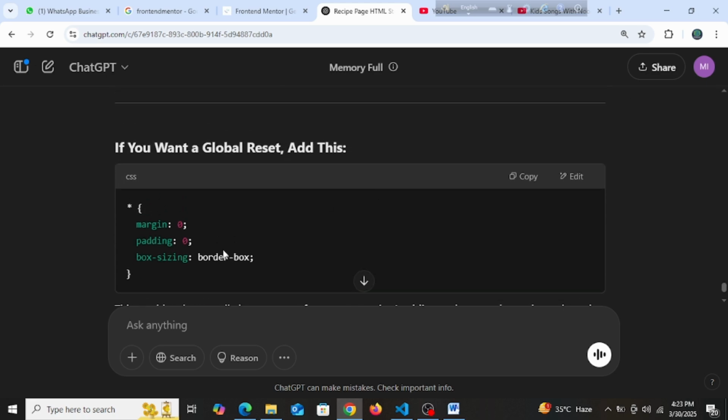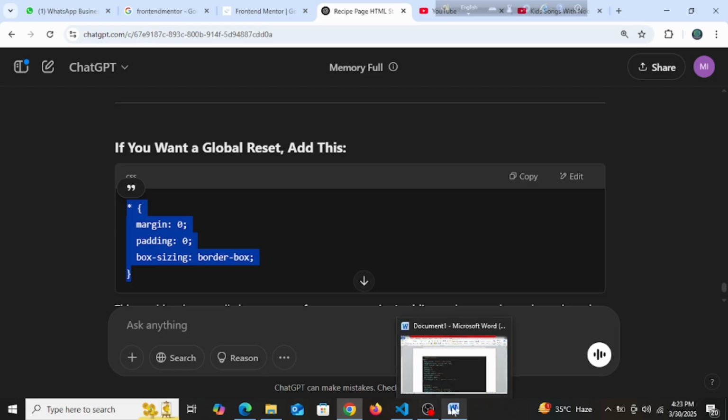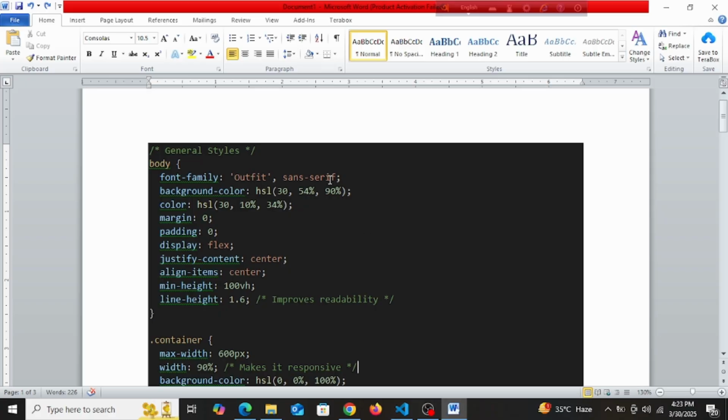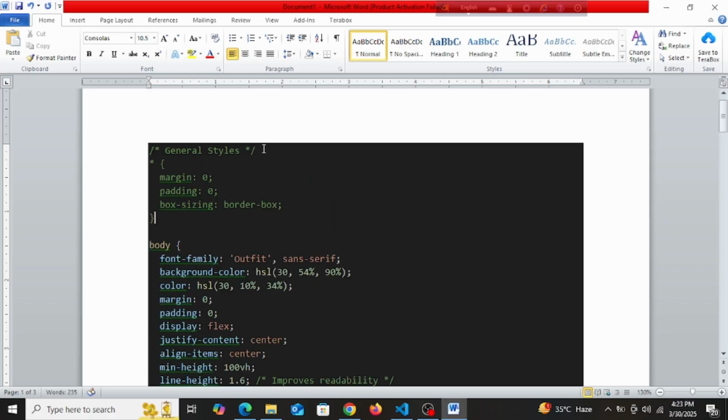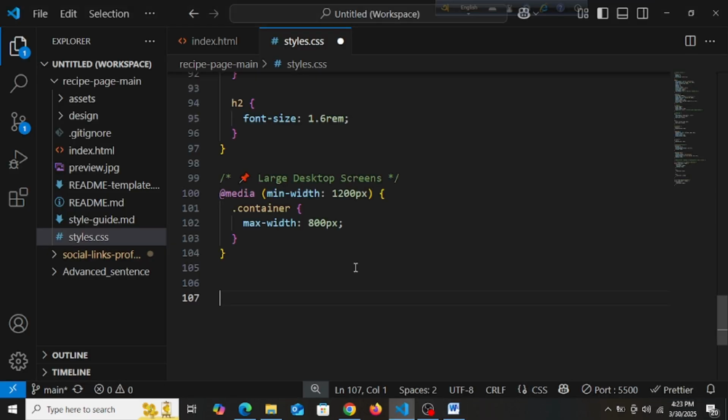Do you want to check if any changes happen? If we just want to check if any change happens, then we may take everything from here and put it there, right?